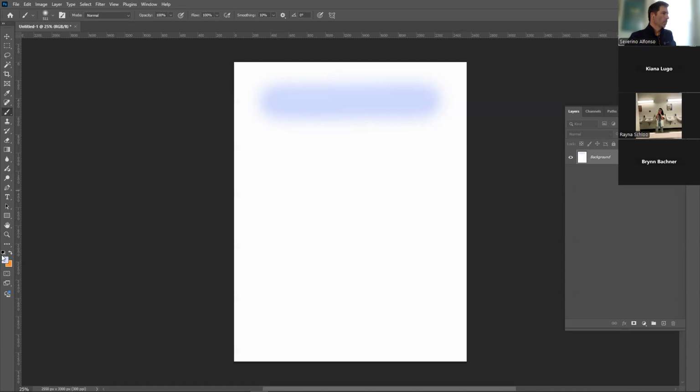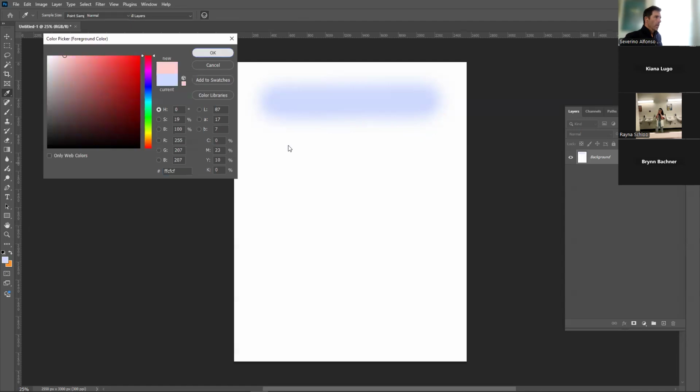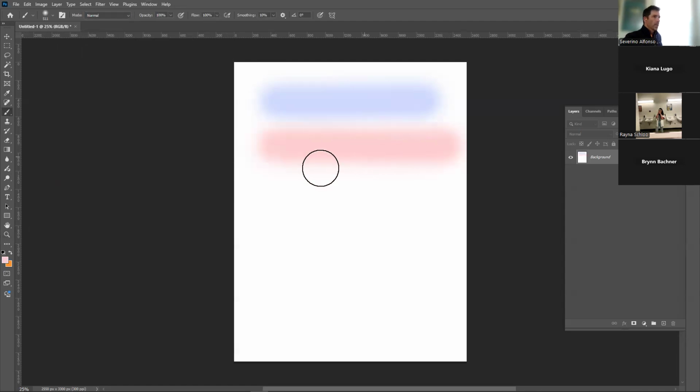That's the colors. The color on the top is the foreground and background. When you do an action, you're using the front color. So if I were to change the color here, then I will be able to paint with that color.